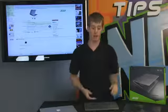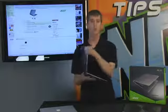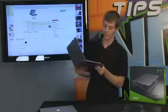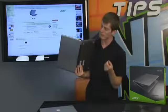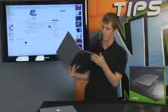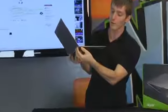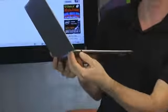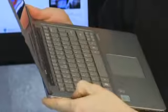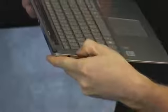So let's talk I/O, or input and output, or ports in layman's terms. Not ports for fairies, ports for USB dongles, Wi-Fi dongles, HDMI dongles, whatever kinds of dongles you want to stick in your notebook. So here on the one side, we have our headphone port. There's your headphone jack or port, whatever you prefer to call it. We've also got a microphone hole there so you can have your notebook hear you when you're talking, okay? Which is not creepy at all. Just relax, it's okay.